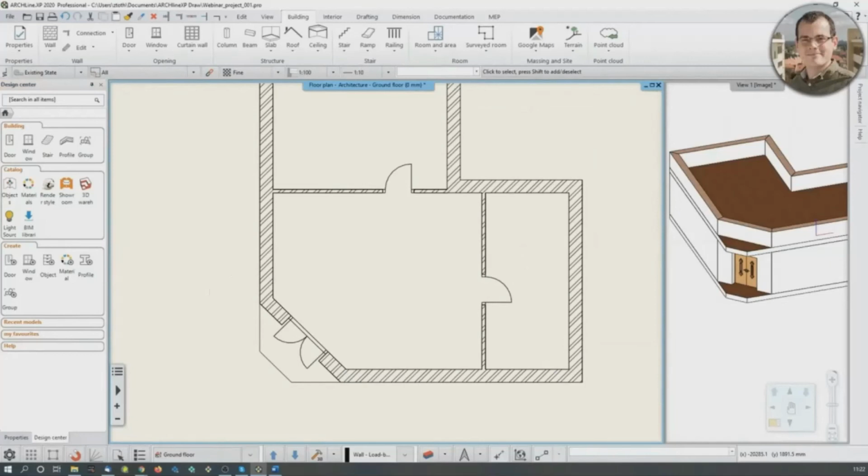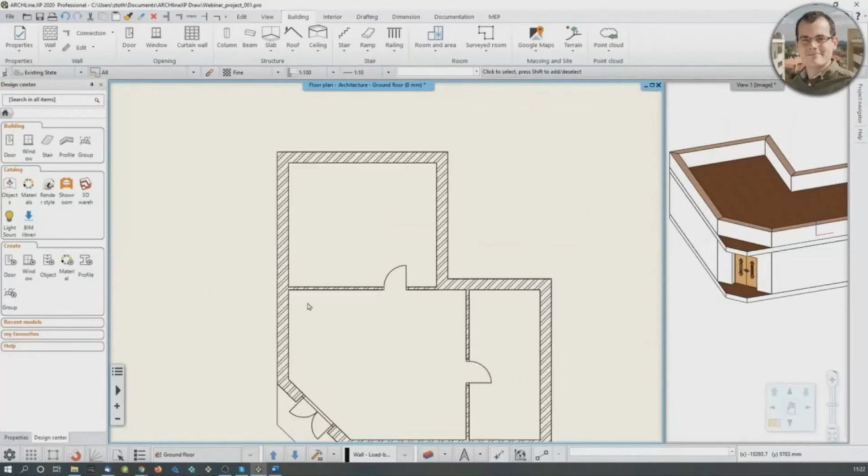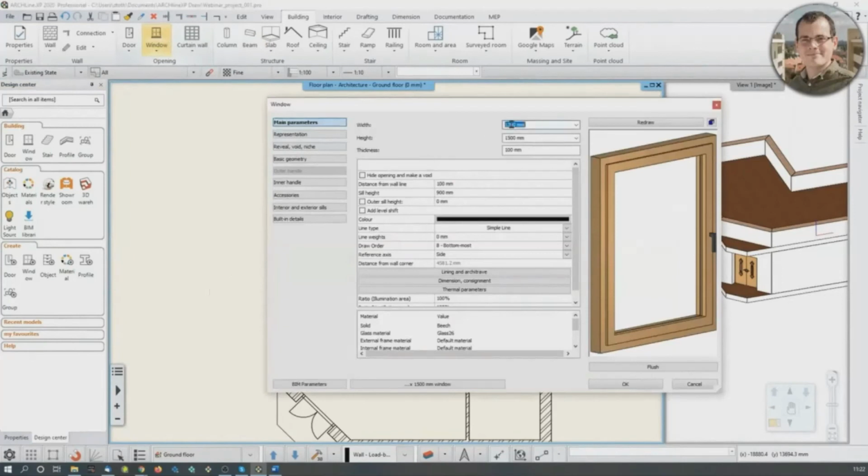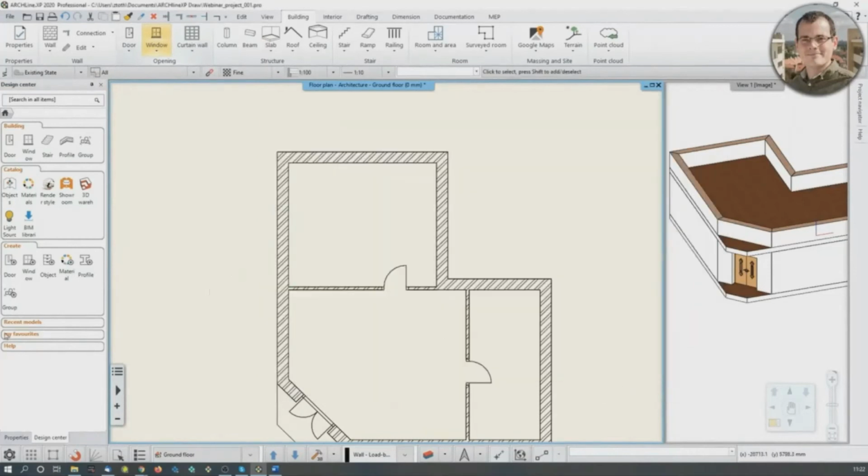So we are done with the doors. Next thing, we have to take care of the windows. So how do we create a few windows over here and there? Same deal. You just click on the window, right click, and you have to define how large the windows should be. It should be 1500 times 1500, and the sill height is 900. That's fine by me. And now I have to position them.